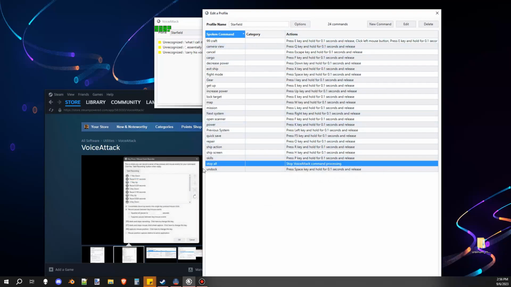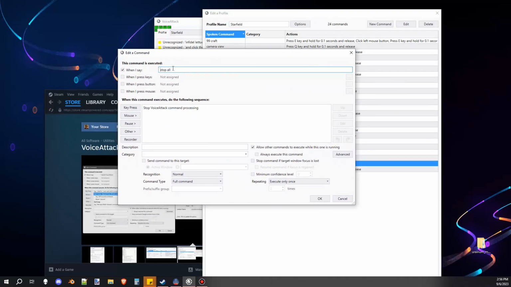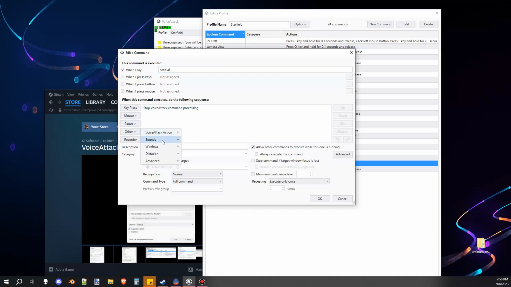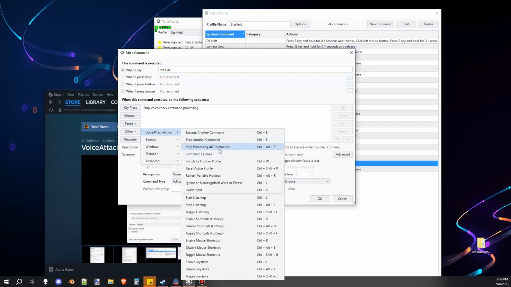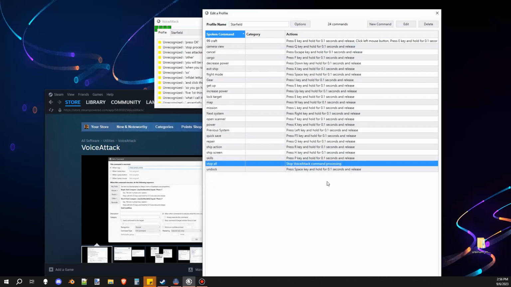First things up, you're going to want to set up a stop all command. So you'll go here. We'll click, if it'll let us edit it over here. So when you say stop all, you will be doing other, Voice Attack action, stop processing all commands. Once you do that, make sure it says execute only once, press OK.